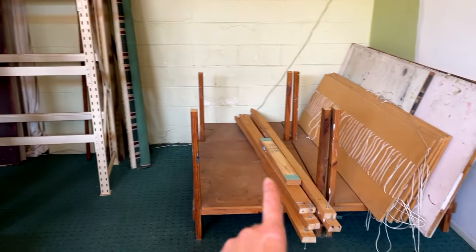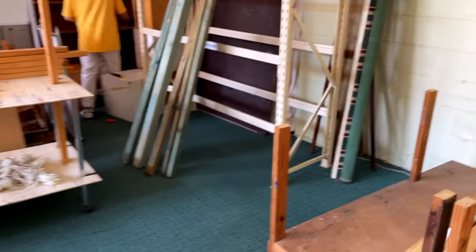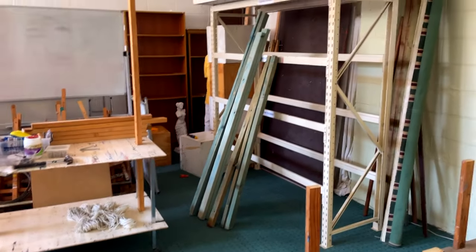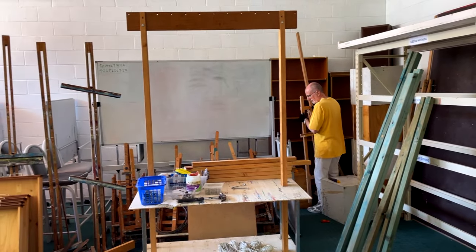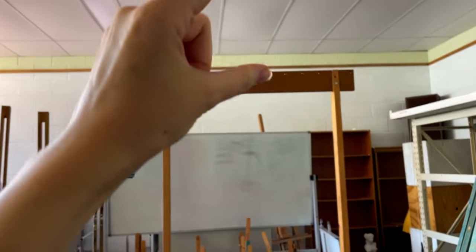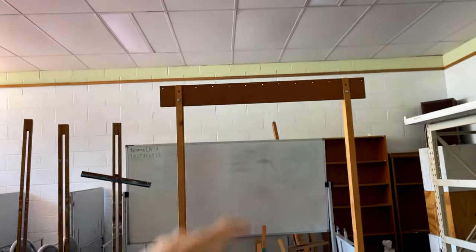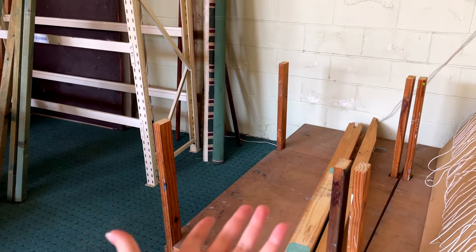We've had to literally cut these things basically in half. This is such a different space now that all the tables have been folded up and we've been moving things, cutting things. This thing here used to be another couple of feet taller but we've had to chop all the legs off because it's not going to fit in the new place. I don't think I said why we have to move — it's basically because we have to. The owners are back in town; we've known that we've had to move for a really long time.